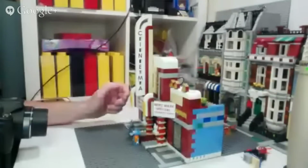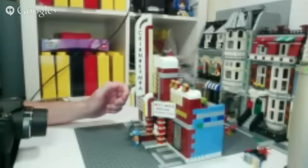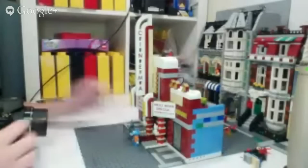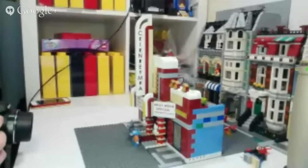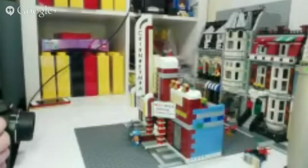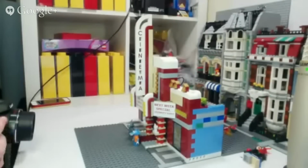Whoops. Let's just see if there's anything happening. Okay, so once again, I've just got to line this up and focus it because we've changed the angle a little bit here with this adding new set in. I've just got to focus in.